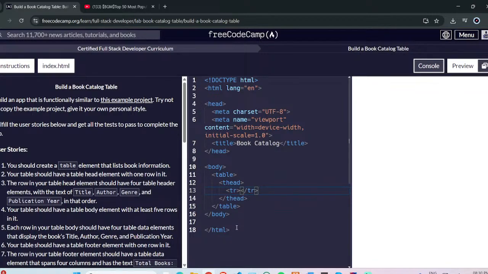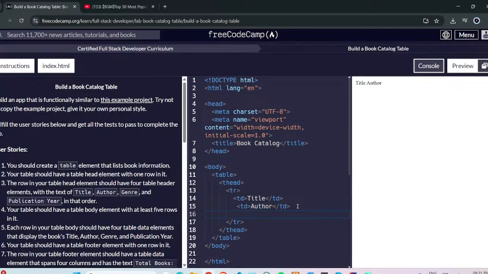You can't make table rows here, so I have to add 4 table headers here. I'm just going to add a title, so I'm just going to copy, paste here. Maybe let's just copy this, paste it here.